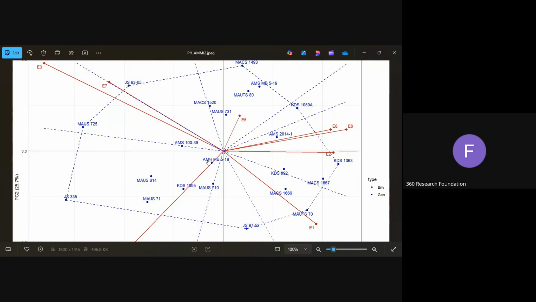First thing, whatever genotypes are nearer to the center of origin, same concept we have discussed. That means G into E interaction is high or low? Low.